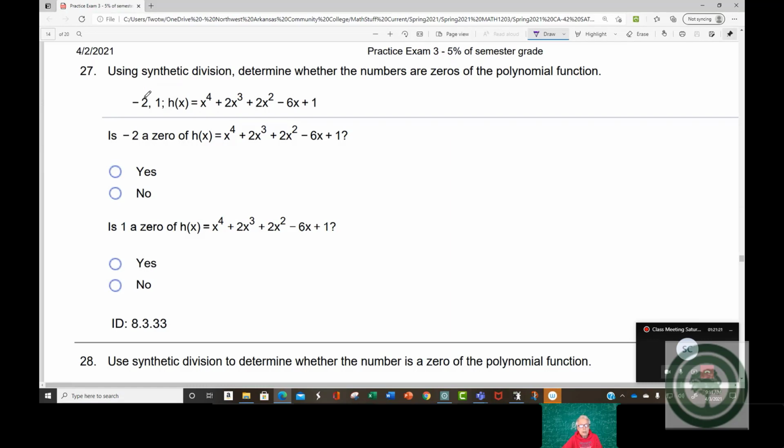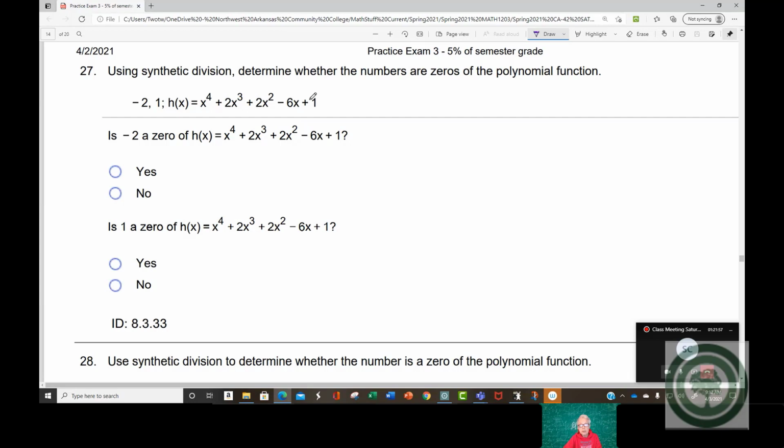where we took numbers and we plugged them into the x's, and if the answer you get is 0, then that means this is a 0. And if the answer you get is not 0, then that means that the number is not 0. There's an easier way, especially when these get really long.